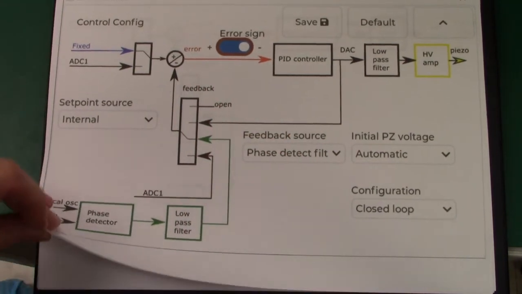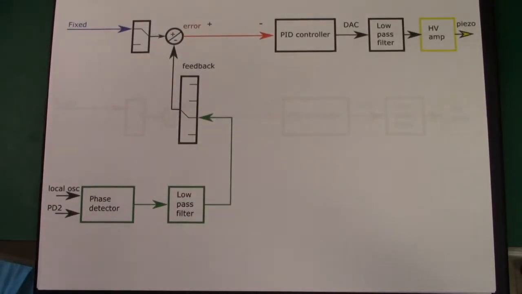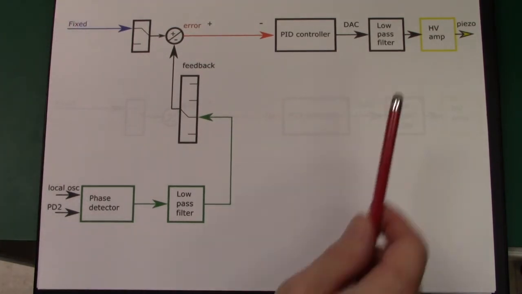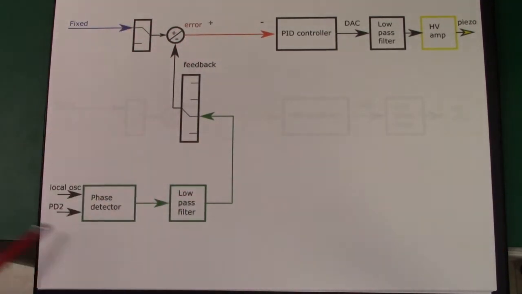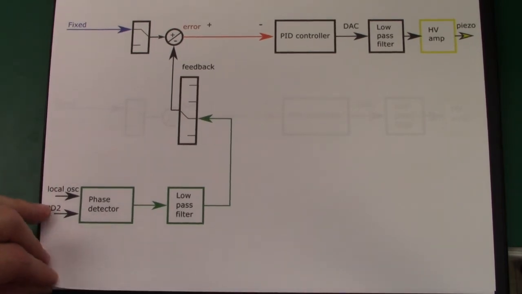So let's take a look at the whole system. If you use the RCHE as a complete system with our optics and the Wavelogbbox, you're going to have this by default. So you have a set point over here, a high voltage output over here, and the feedback comes over here using the phase detector and the Pound-Drever-Hall technique. However, if you want to use the Wavelogbbox all by yourself with your own optics in a different experiment, you could have different situations.